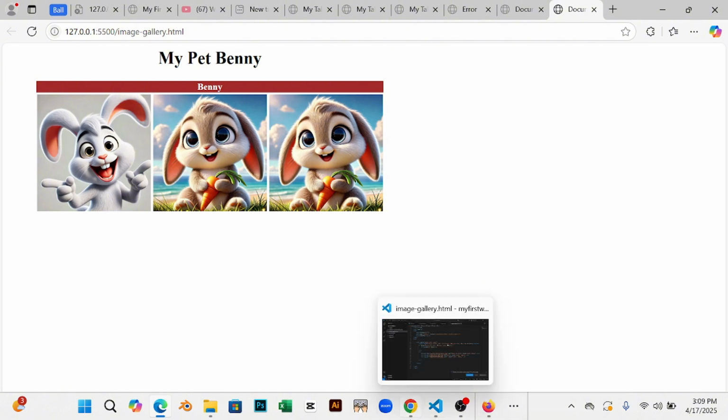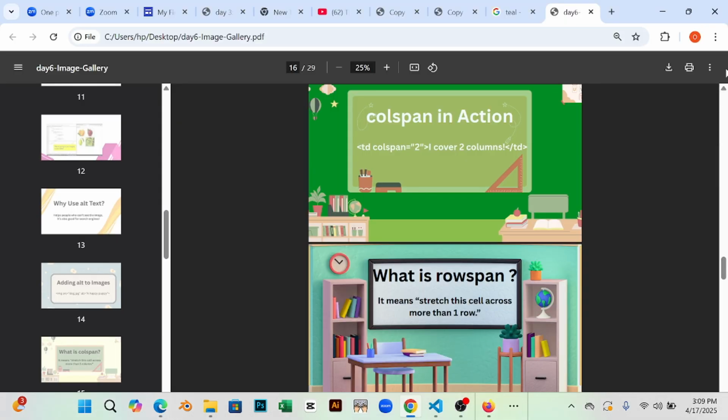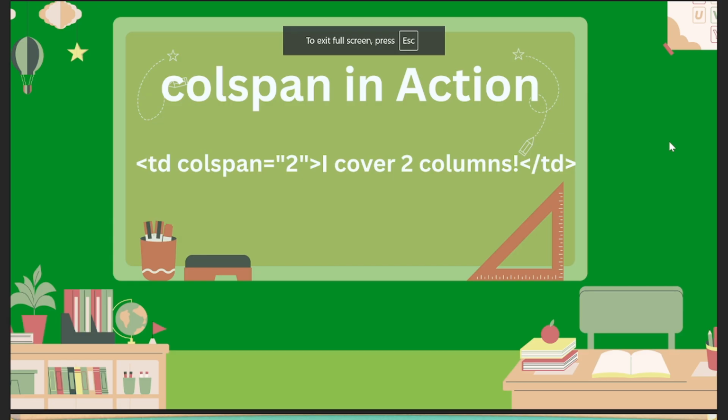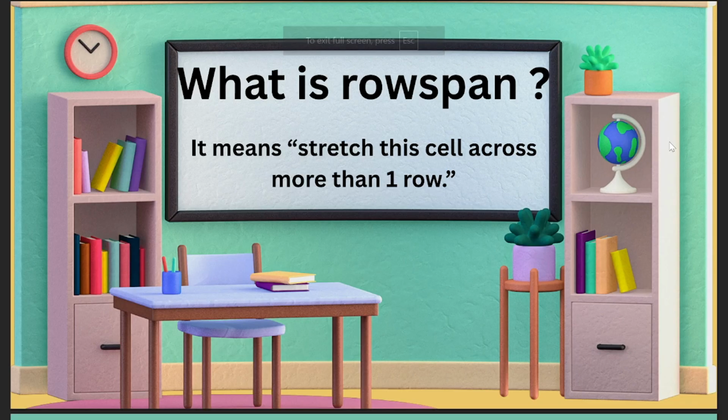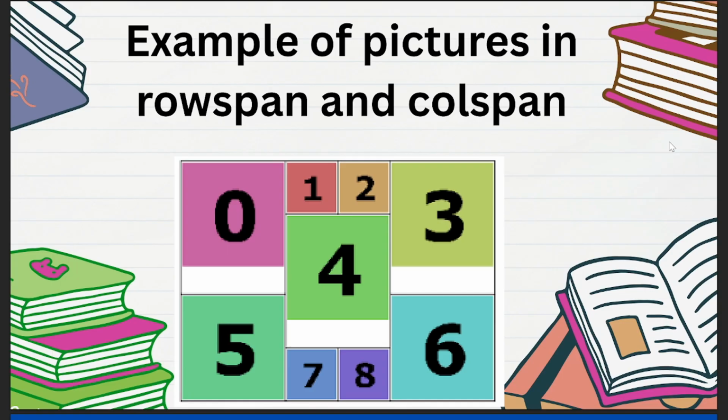The next thing is we'll be looking at the row span. You can do the same thing with your row span. You can decide to increase the number of rows you have for just one content. Okay, these are examples of pictures and what row span does. This is how it works. This is supposed to be a normal row and then another row, but row span has stretched this out.